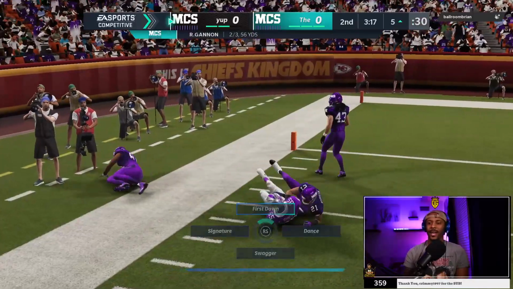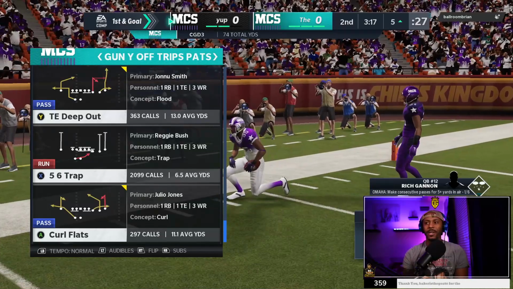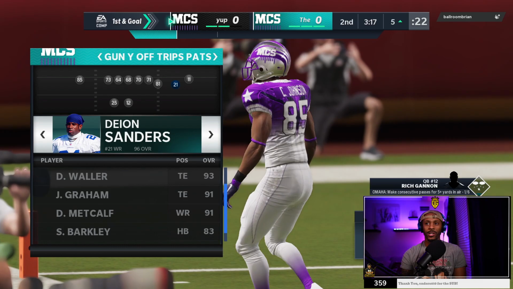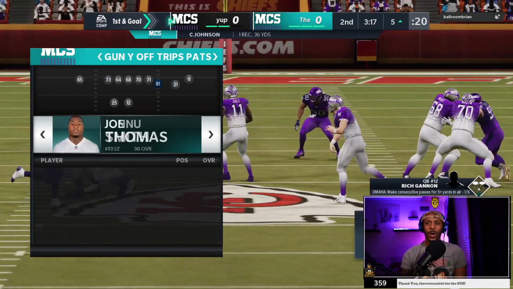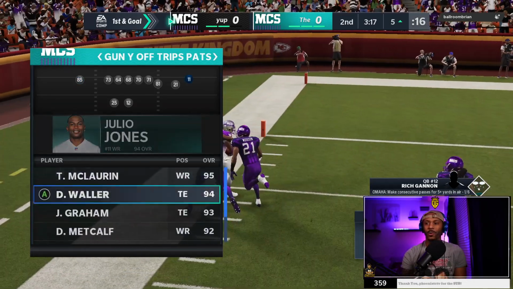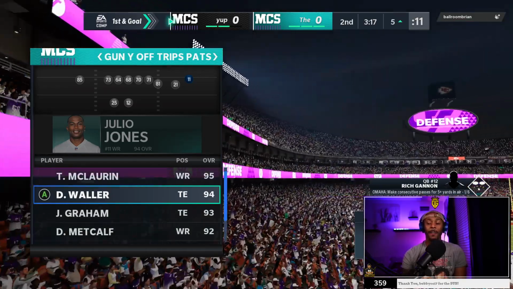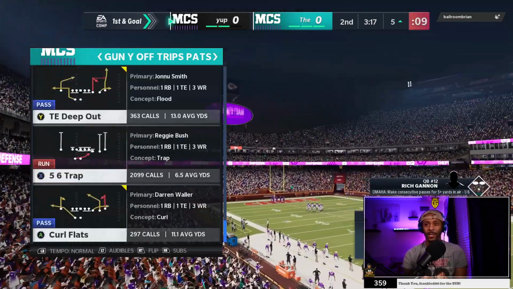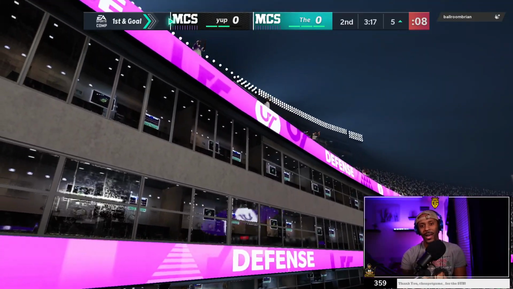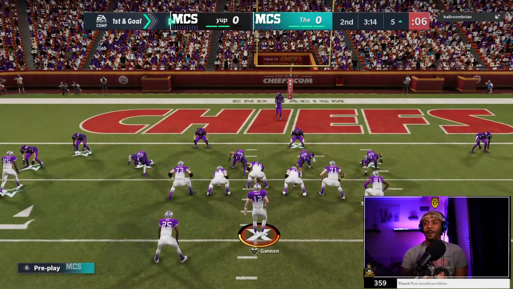Here we go. Nice. So we did end up getting the motion glitch, and that's why I love this formation so much, because you can quick snap basically any of the receivers in this formation. So I can motion Dion, I can motion Jones, or I can motion Chad, but I can only motion him to the outside, right? So the formation is really cool because it allows you to do a lot of good motions, quick snaps, as well as motion snaps. A lot of formations you have to wait for the receiver to be set. This is not one of them. You can motion both your slot and your main receiver on the right side or on the trips side and get that good motion snap unbumpable route.